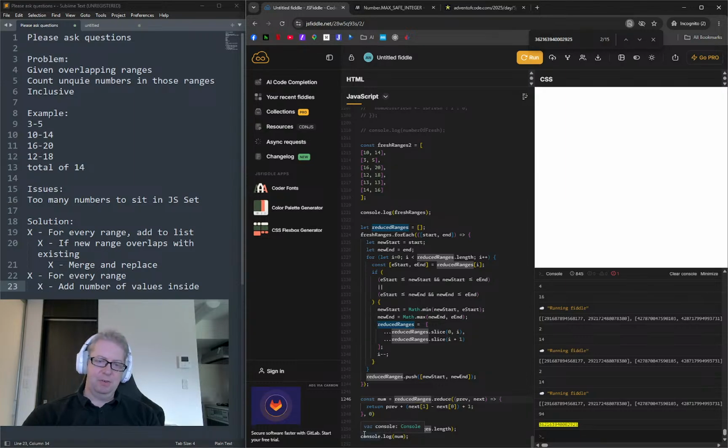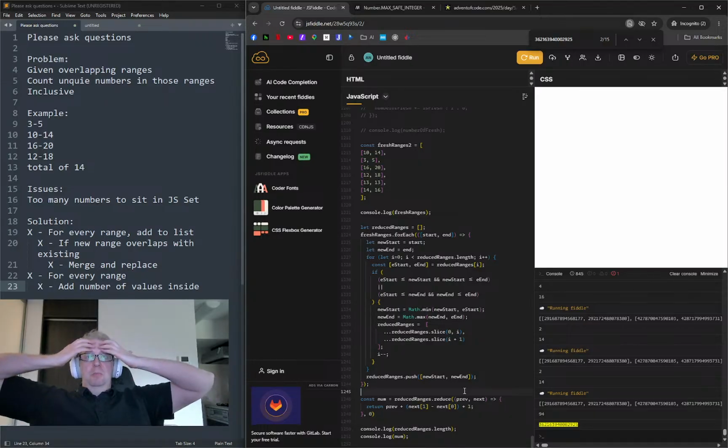They should now be non-overlapping ranges. And we sum them up, and it puts out a value. Well, I don't know what I'm doing wrong.